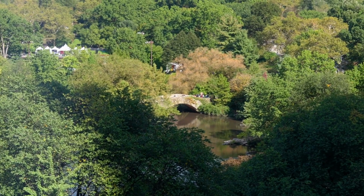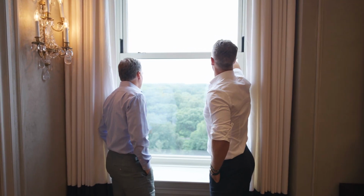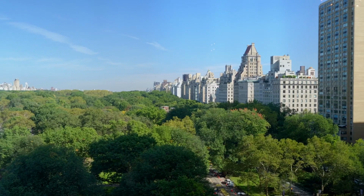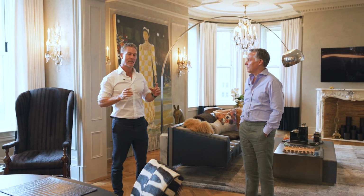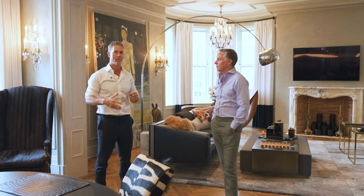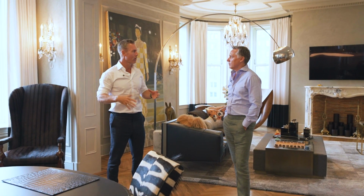The view out over Central Park is the iconic New York view. I'm looking out over the park. I can see the bridge, I can see the water, I see the treetops, I see the city around me. It's hustle and bustle here. What I'm going to reflect, and again, this is me taking action to come and see this real estate, because it's not enough just to talk about it on paper. It doesn't do it justice. It doesn't help you understand really how people are living, what they want, what they're buying.